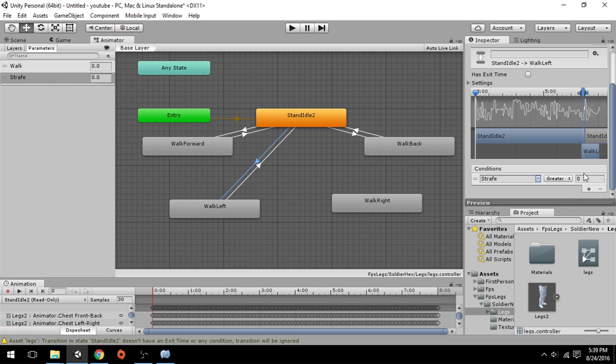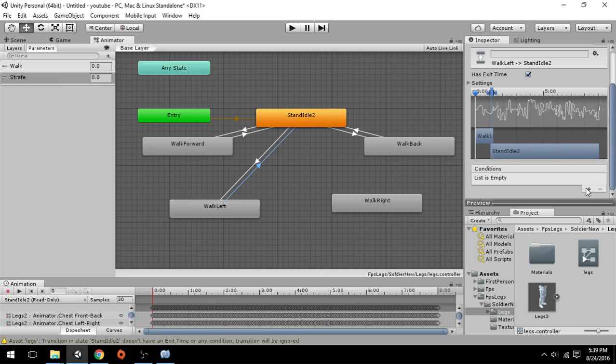So if strafe is less than minus 0.1, then it'll go to walk left. And then to this, if strafe is greater than minus 0.1, then it'll go back to the idle animation.